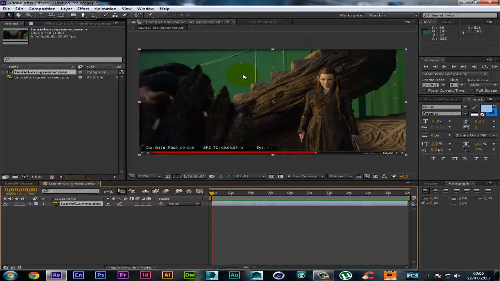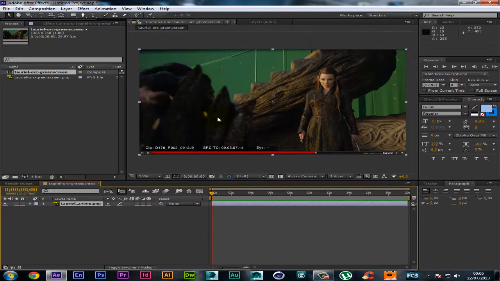Now there's something you need to remember, and it's quite important in green screening. The more vibrant the green, the better quality of the background you're going to get. So always remember that. Now I've never used this picture before. I'm just giving it a go for the first time while I'm doing this tutorial. So if it doesn't go to plan, I'll reload another picture which has got a more vibrant green, and then you can see what exactly I'm talking about.